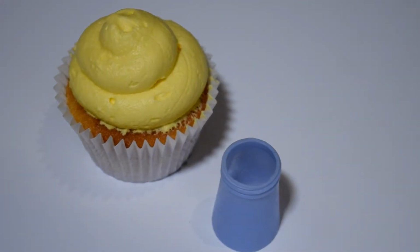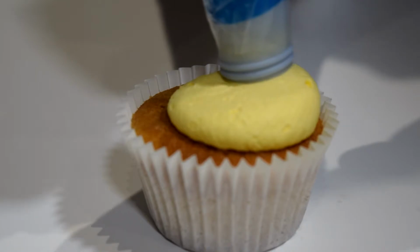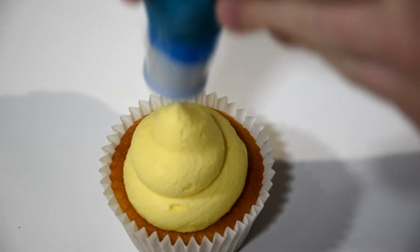Also using this round tip, we're going to create like a classic swirl. So I'm going to start in the middle of the cupcake. Then I'm going to slowly move my way out towards the edge, and as I do, I'm going to start pulling up. So I go around once, and on my second one, I squeeze, release and pull up.